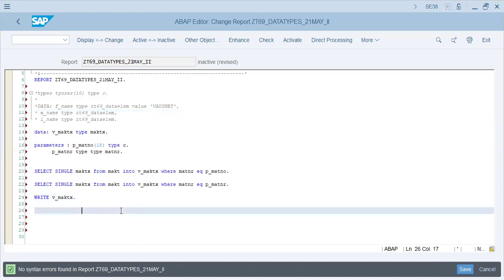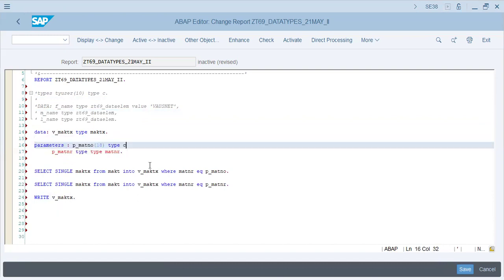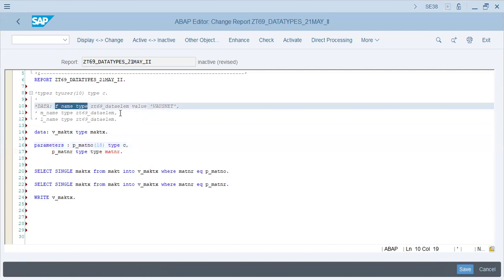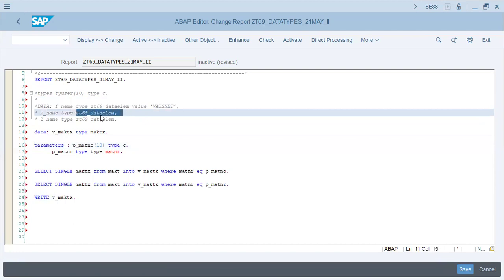Previously, whatever we were making was not globally accessible, because in every program we had to define data variables like this. Now we don't need to define the features. The features are already here. It is of character, and we just copy the character feature, write the variable name, and it will copy everything from this global data type or data element.